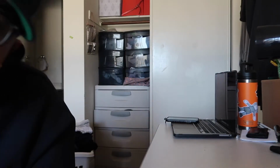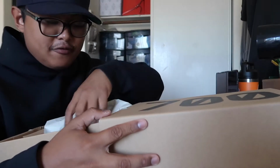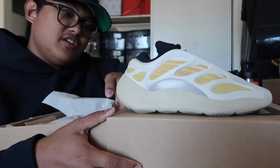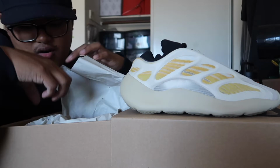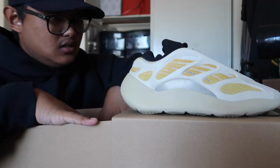Let's do a Yeezy. I'm just grabbing any box I can. This is size 8. This is my girlfriend's size. It's a 700 V3. Take it out of the box. Oh, I know what these are. These are super fire. These are the Yeezy 700 V3 in the safflower colorway. These are super nice. Comes with the extra laces.